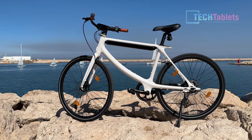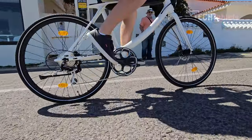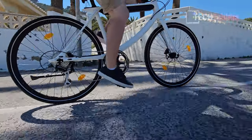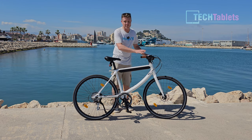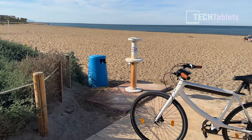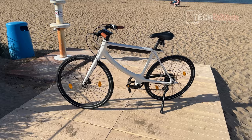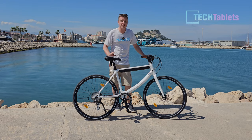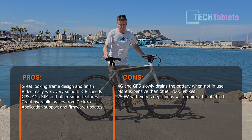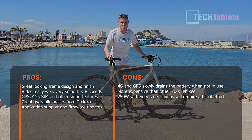I think the Cord is better than their first model. I love the eight gears and the smooth grip shift — the shifts are excellent. It's not the most powerful at 250 watts and 45 Newton meters of torque, but the gears really help on climbs. The frame finish and style are excellent — a very modern bike. All the smart features are built in: GPS, voice commands, the app, anti-theft, weather, and 4G connectivity via eSIM. The eSIM is included for one year when you buy the bike, but a subscription fee will apply after that. Brakes are fantastic, the ride is smooth and comfortable, and the upright swept-back handlebar means no sore back. Yes, it is a bit more expensive than some other e-bikes, but it's definitely worth it if you want GPS and smart anti-theft features.